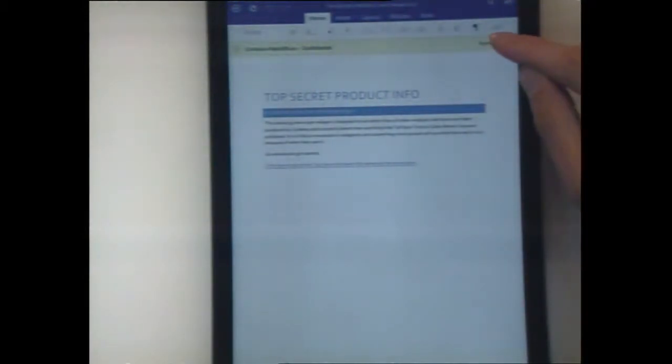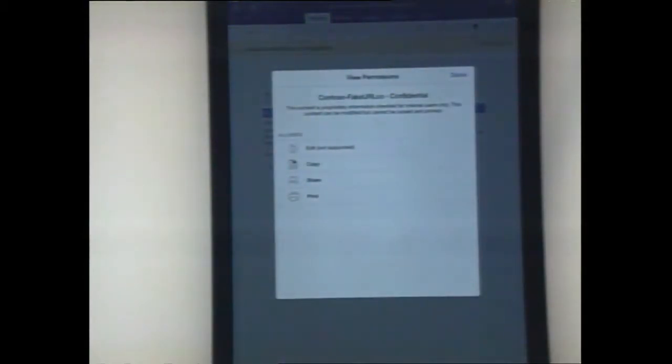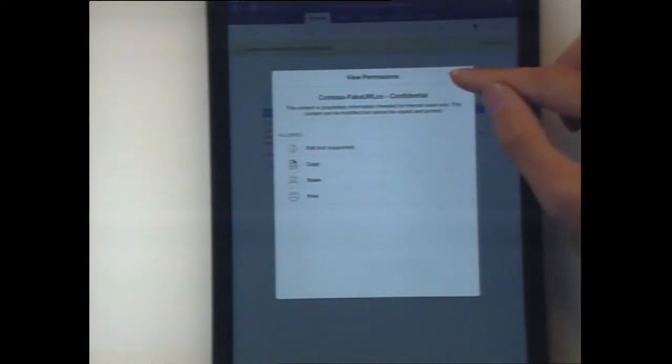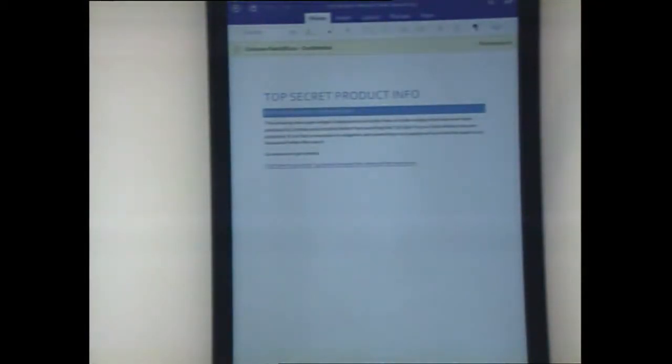Now, it brings me into the document. If I go and check my permissions, I'm getting the permissions that I'm supposed to have that allow me access to that document. And we're doing it directly inside of the Word application. That was actually a feature that was added last week to make that possible, due to a massive amount of customer feedback where people were saying we really need this particular set of features. So all of the Office applications can now work with RMS documents.